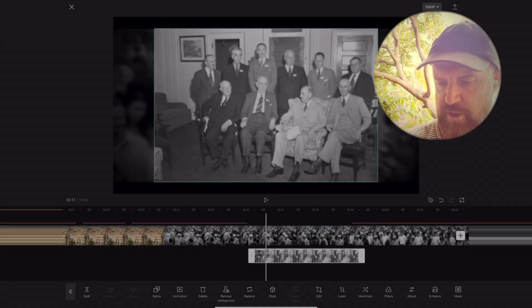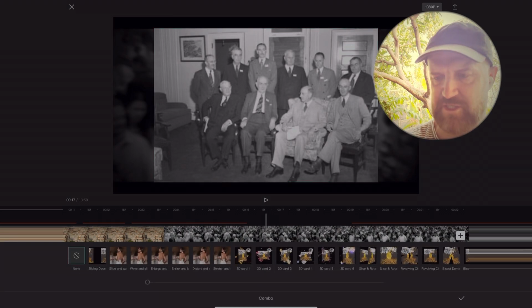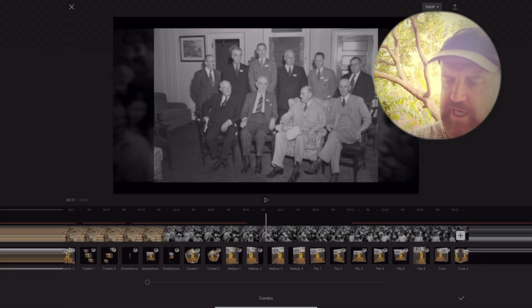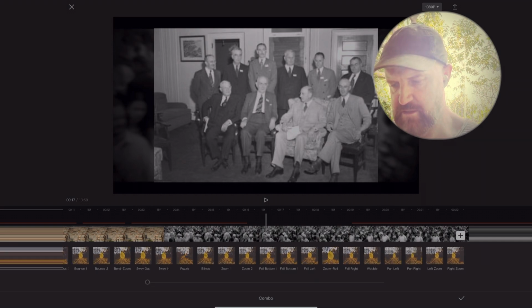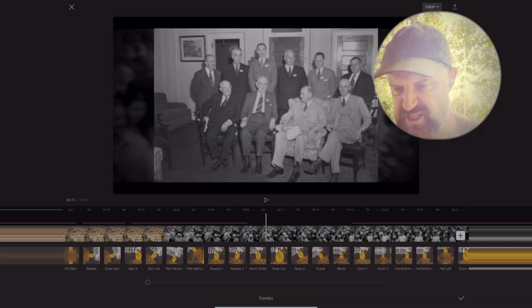So you press animation, and I like to do a combo. Now these transitions are crazy. These slide and they're all a bit much. So again, slide to the end for the basic ones. See, none of them are really subtle. None of them are, maybe just faded in.